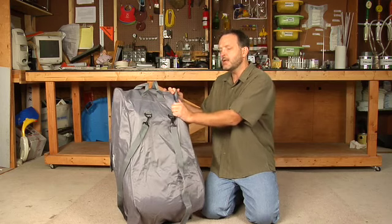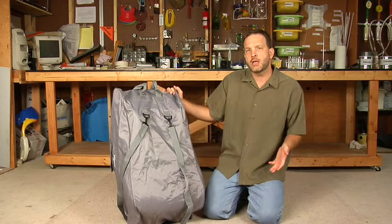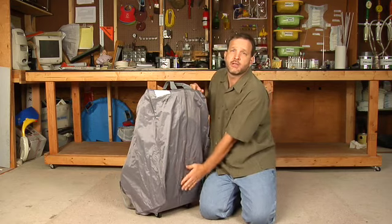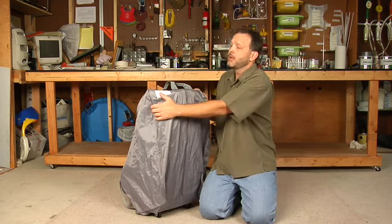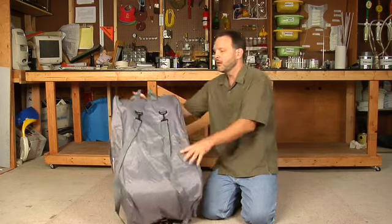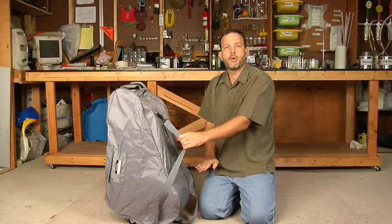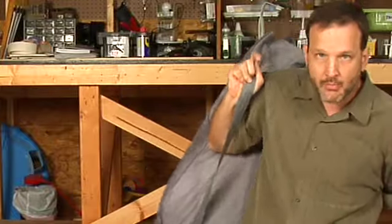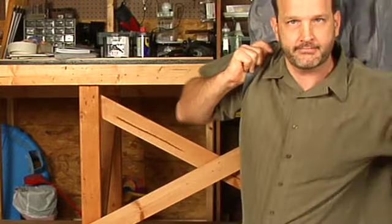It's made out of really sturdy nylon. What's also really unique about this one — there's another model I've seen where the flat part goes on your back, but in this particular model the curved part goes against your back and it actually fits really nicely with your back's contour. Check that out.